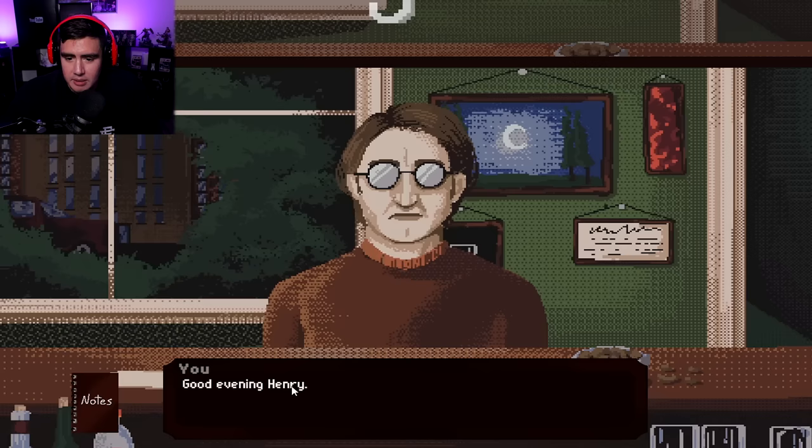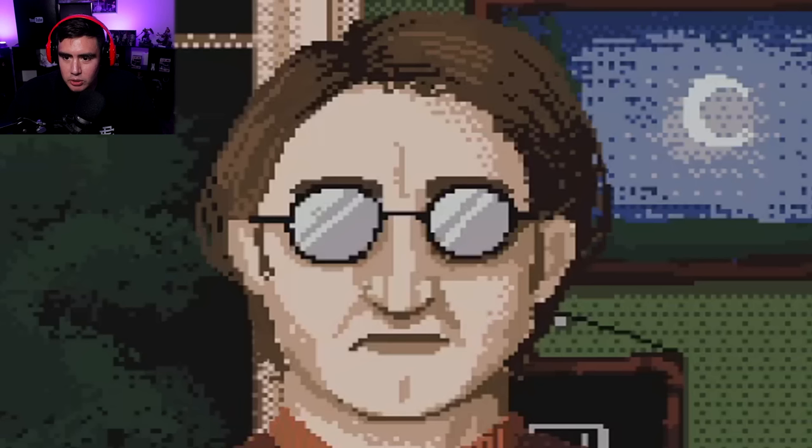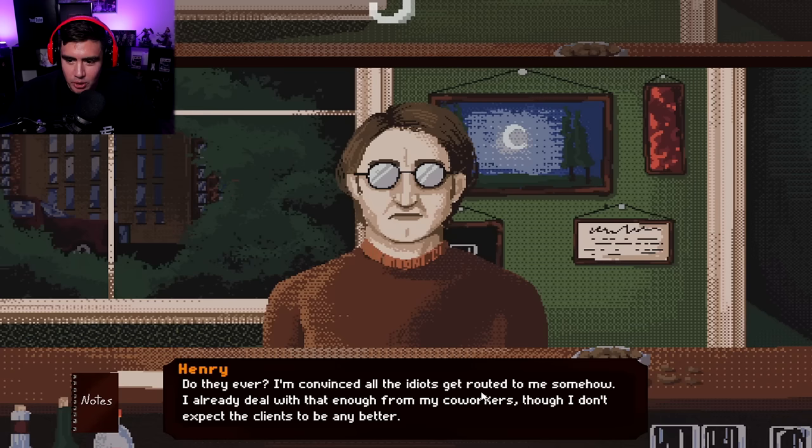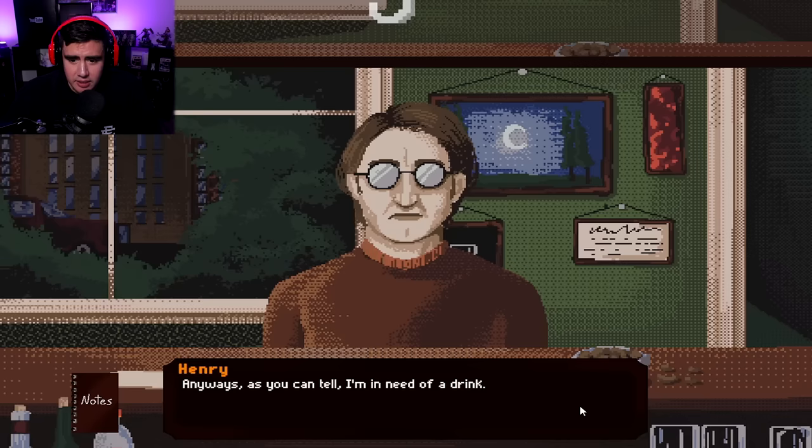Henry grumbles. Good evening, Henry. Good evening. I take it things didn't go so well in the office today? Do they ever? I'm convinced all the idiots get routed to me somehow. I already deal with that enough for my coworkers, though I don't expect the clients to be any better. Anyways, as you can tell, I'm in need of a drink.